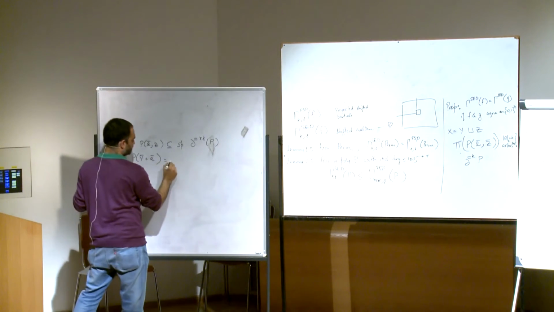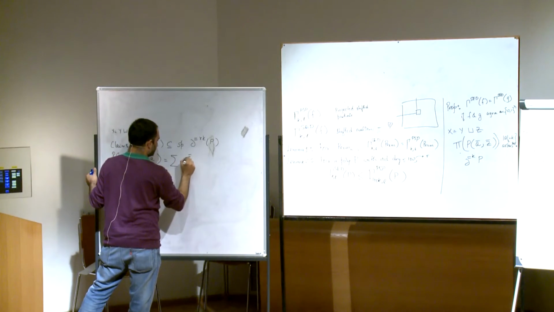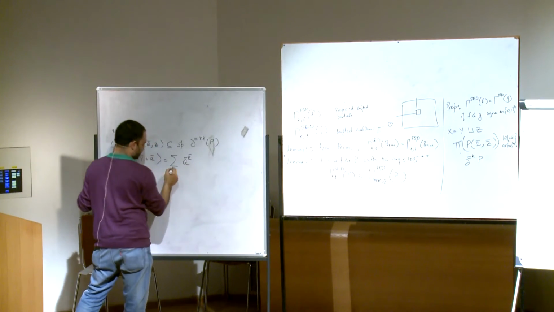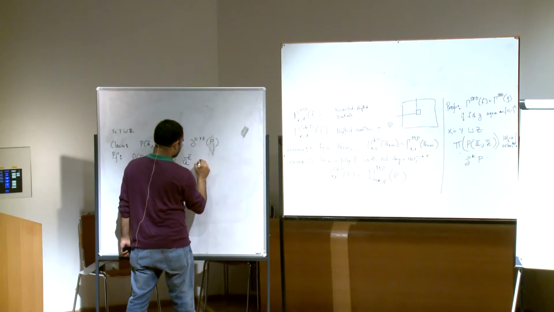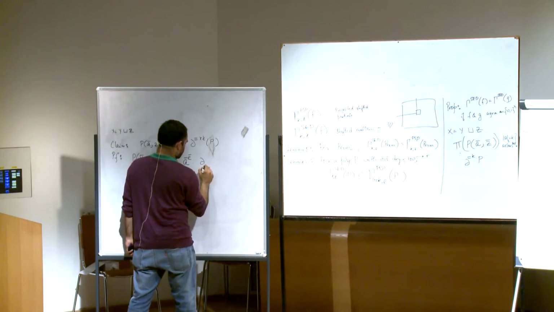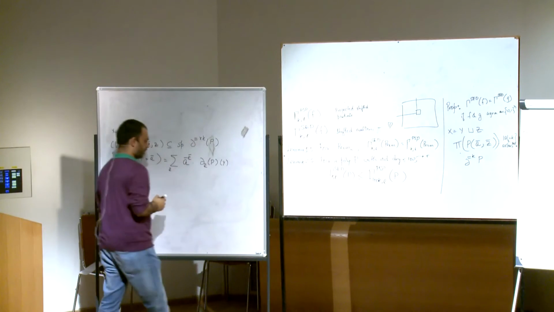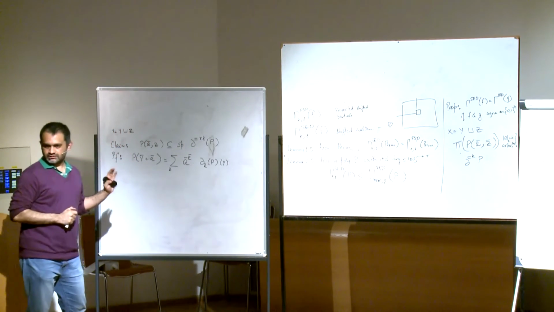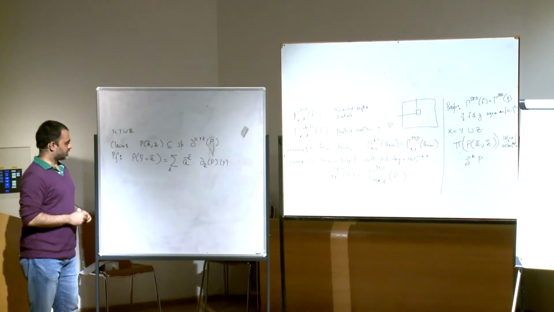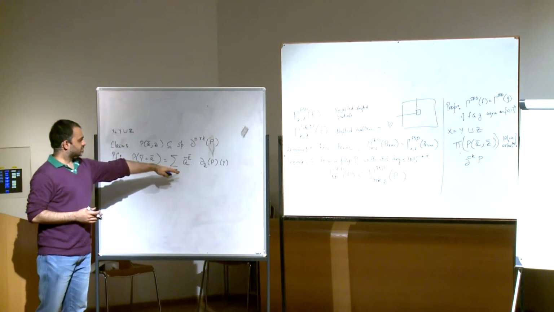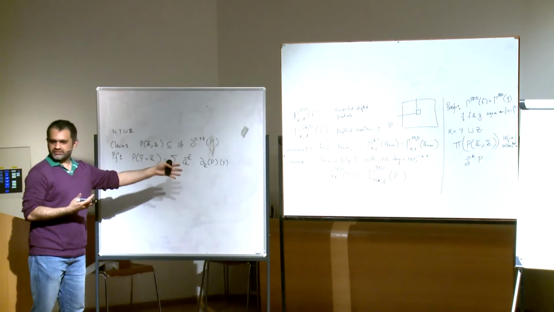By Taylor expansion you get that this is a sum over all exponent vectors times the partial derivative with respect to E of P evaluated at Y. So I've just written Taylor expansion. I've probably dropped a few constants, but I don't care about those things. Now I just want to look at such a term, and figure out what are the terms that survive in this Taylor expansion.